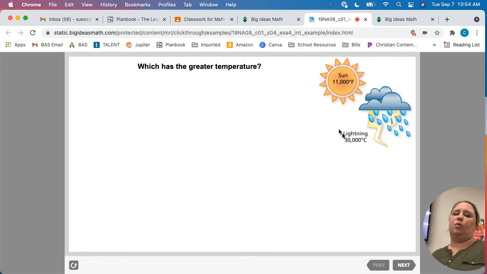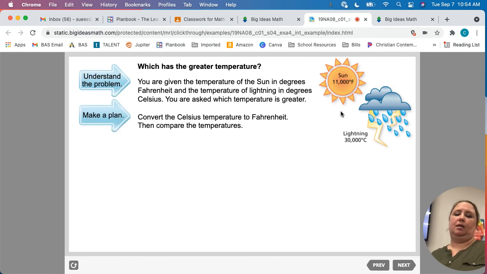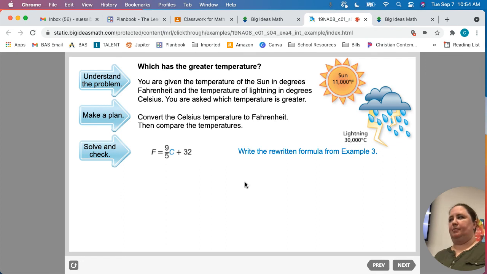So we need to convert one of these to either make this one Fahrenheit or make this one Celsius, right? So we need which formula? F equals 9 over 5. Very good. You were both saying it. Good job. You need F equals 9/5 C plus 32. So let's plug in our Celsius where the C is, because then we don't have to rearrange. We can just solve it. Camille, keep working on your try-its and self-assessments. So let's plug that in. 30,000 goes in the parentheses right here, because we're going to do what?